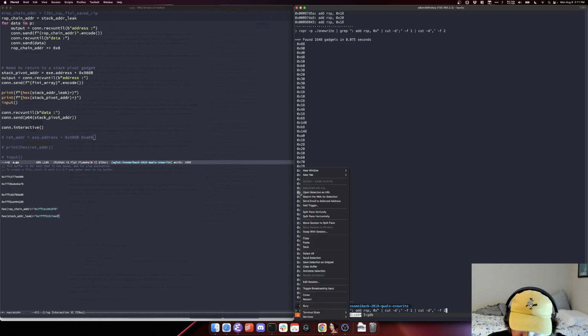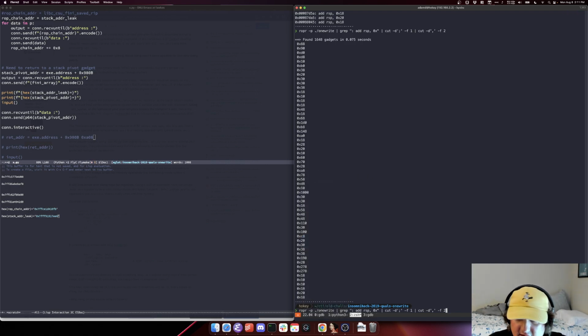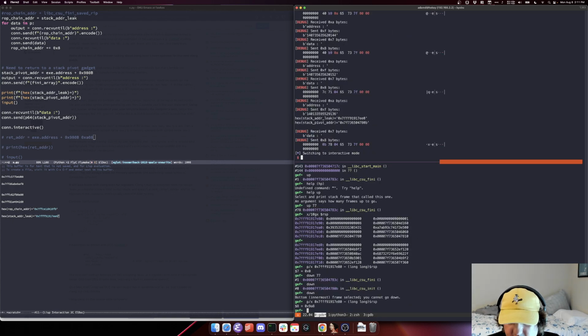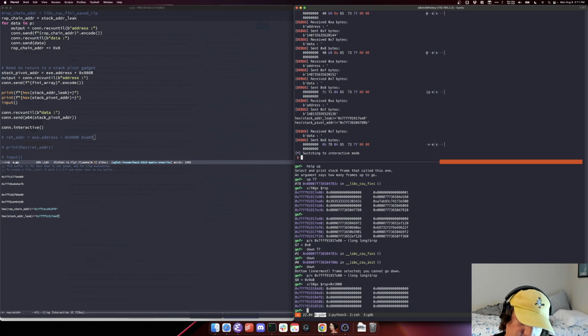Is this actually mapped? Because I'm worried that it's not. But if it is, then great, then we don't have to worry. P/X, no, X, then giant X, $RSP plus. Well, that looks fine and dandy. Why don't we just put our stuff there and then we'll jump there.